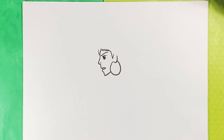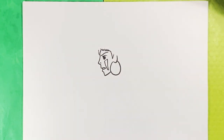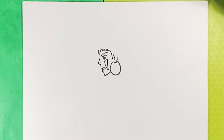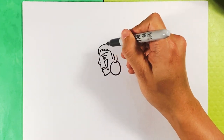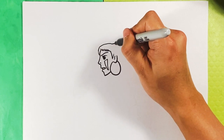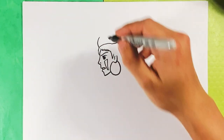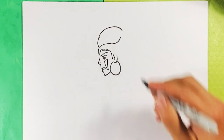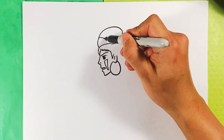See how that's going up for the hair? Line across the bottom over there. Down, down. Curve over here. Line across. Curve. Go over here. Curve over here. She's gonna have the mask kind of sitting on her head, the one she puts in front of her face. Right, it's just kind of sitting on top of her head there. I'm gonna draw a curve line over here.